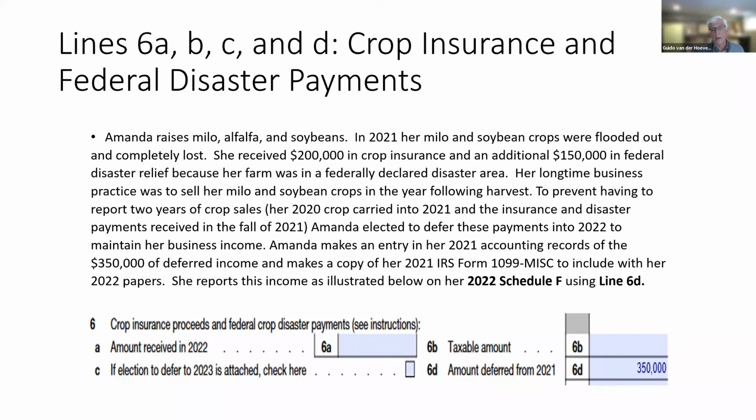And then subsequently, if we bring that income forward here, just another example, here we have Amanda, and what she's done is she's deferred into 2022 the amount from 2021, and she's just picking that up in her 2022 return of $350,000, and she would just report that on line 6D. So last year's return would have looked like the previous slide that Roberto had. This year's return, 2022, in this particular example, is going to be reported on 6D as in Delta, and then everybody would be clear with what she's done. And I know that I'm going fast, but I know that you're also going to be able to get these slides and you can review and read those examples, and it may make it a little bit easier.